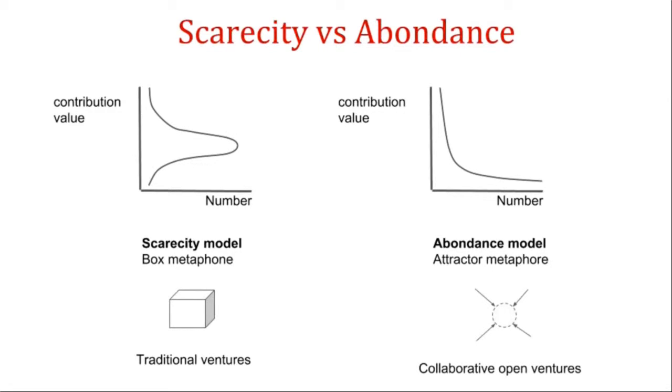This is a slide that helps understand the one before. It's not another topic. It's just an add-on, meaning when you design these things, you have to put yourself in a different framework. So when we talk about the collaborative economy and collaborative entrepreneurship, we're moving away from the scarcity model into what we call the abundance model.